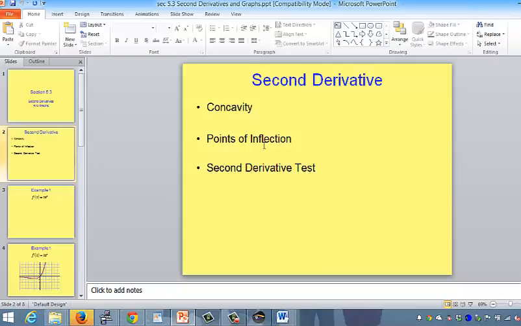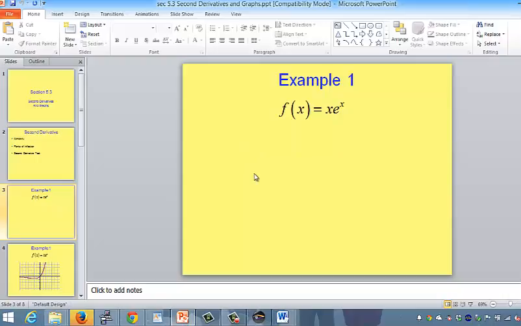So I think a great example to use is this one that we've already played with quite a bit. f of x equals x e to the x. And I know you've worked it out before, you need the product rule, but what I'd like you to do this time is compute both the first and the second derivatives, and then we'll talk about it. We'll see where this takes us.